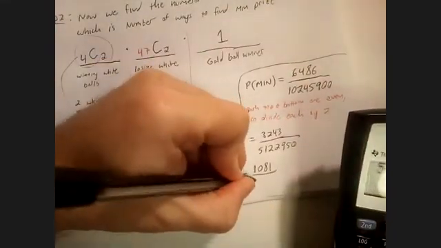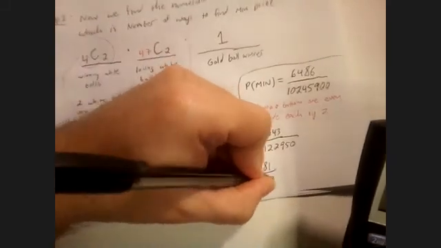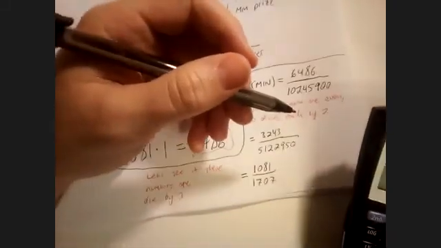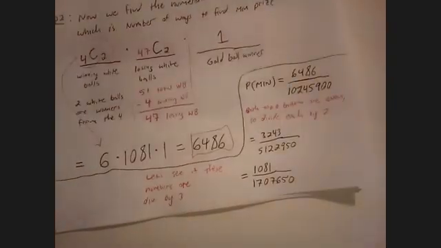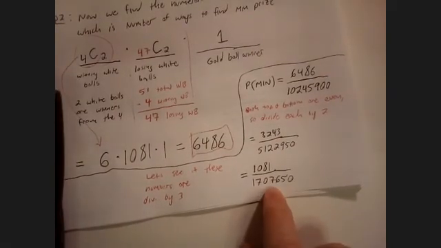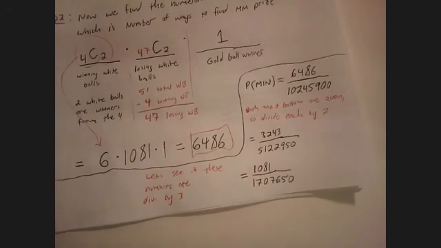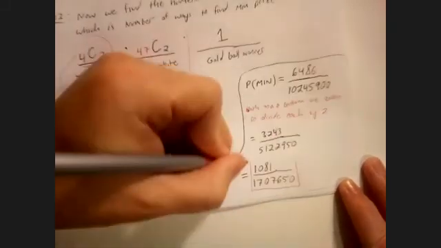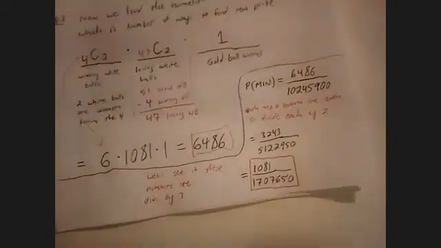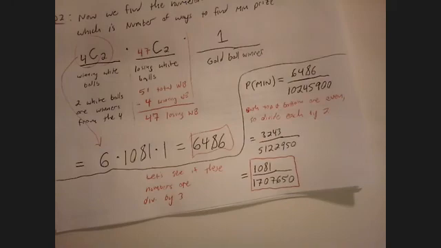Okay, 1707650. That's about as far as we can go. Actually, that is as far as we can go. You could keep testing numbers, but that's it. Okay, so that's the number you get in this problem. And it's ugly and it's difficult, but that is how you do it.